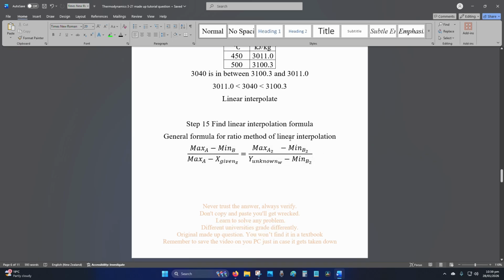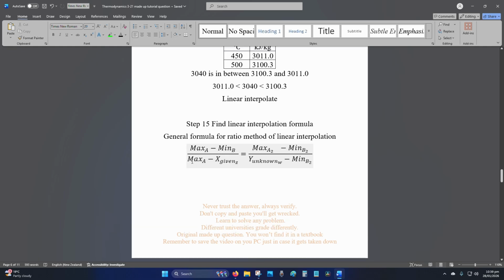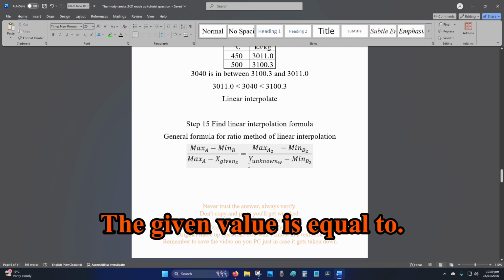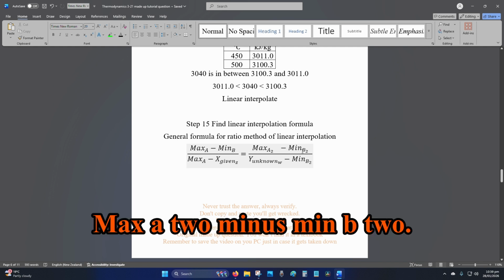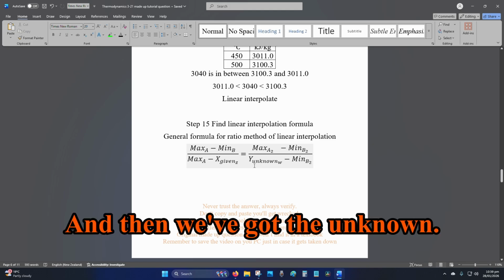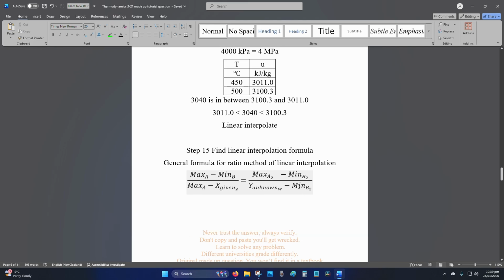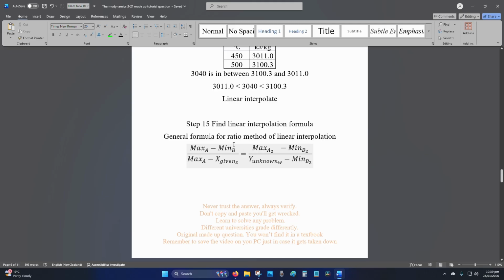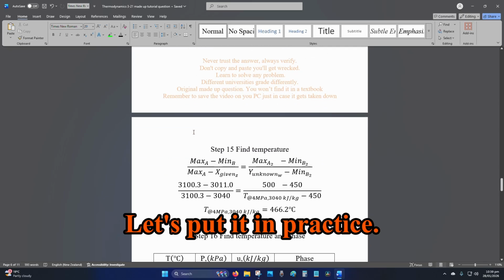So we've got max A minus min B divided by max A minus the given value is equal to max A2 minus min B2, and then the unknown, which is the temperature that we're trying to find, minus min B2. So this is just the general formula. Let's put it in practice.